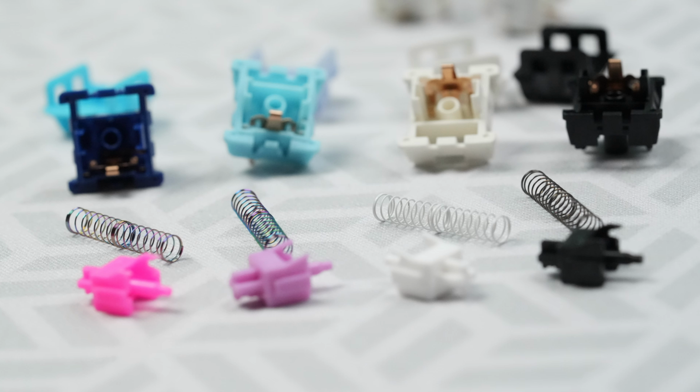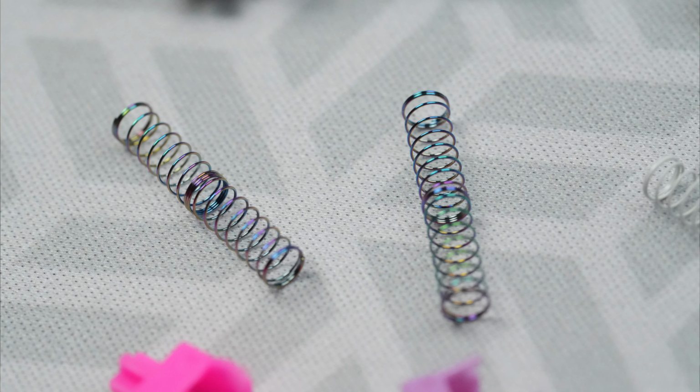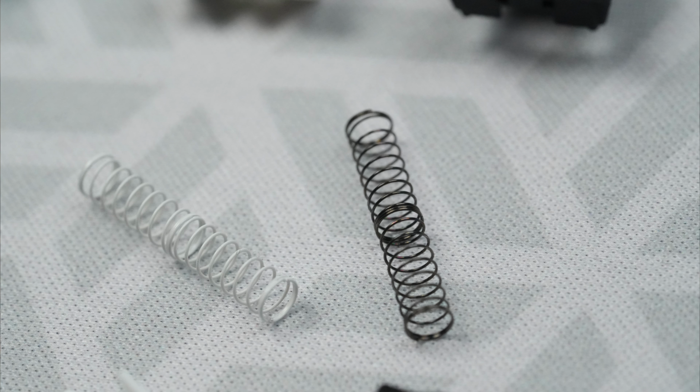Another area where the switches are slightly different are the springs. They all have a 45 gram actuation, 62 gram bottom out, but the springs have different coatings on them, with the Dreamlands having a prismatic coating and the Dark Warriors and White Samurais having color matched springs. Interestingly, the different colored springs have different degrees of spring noise, with the springs in the Dreamland Linears being the worst offenders, and the black and white springs on the other switches being much better.